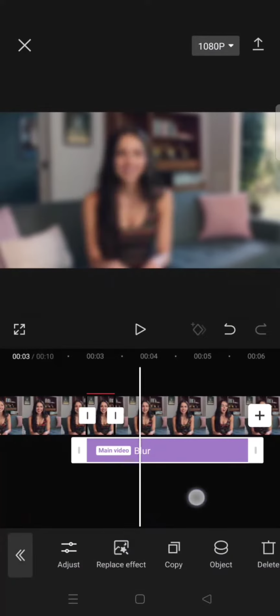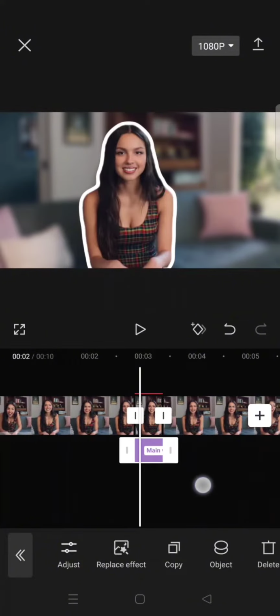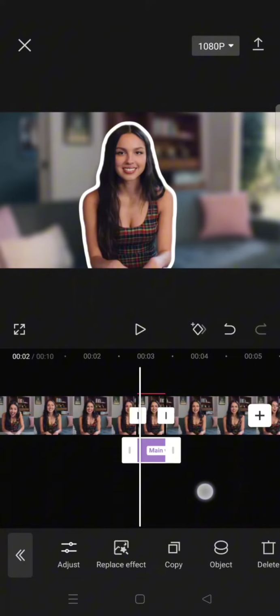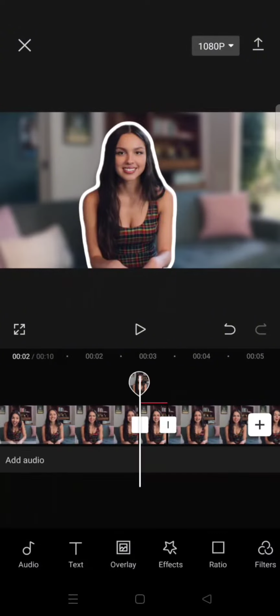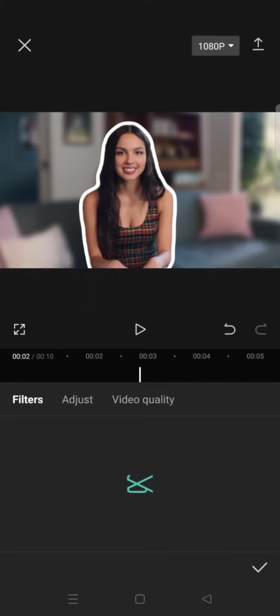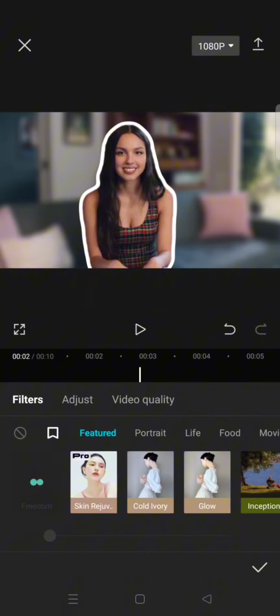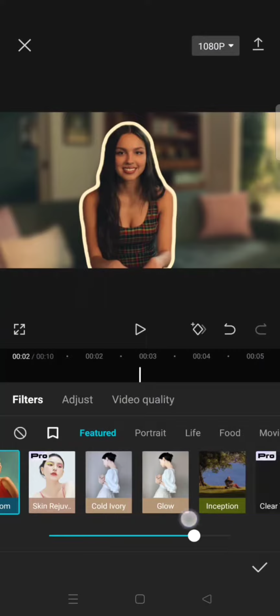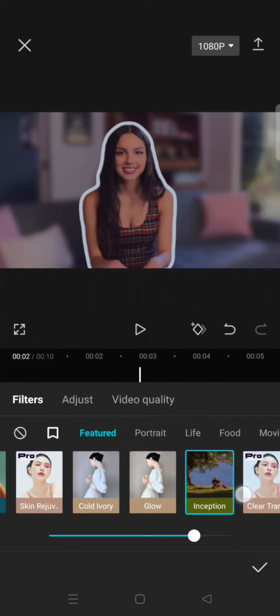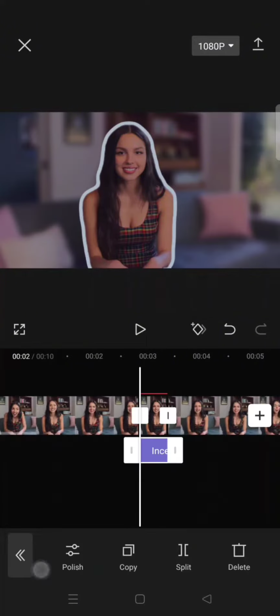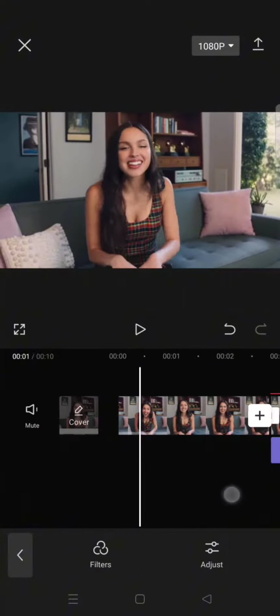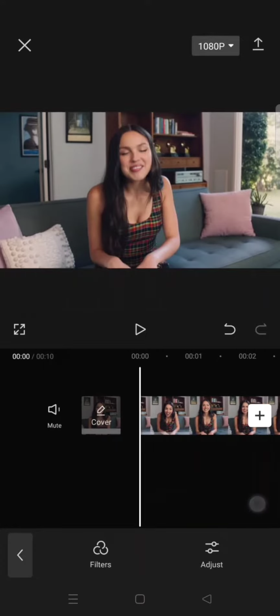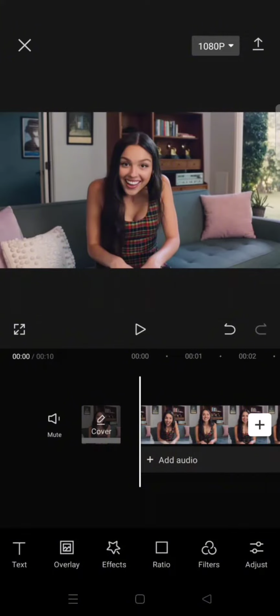Okay, click on a check icon, trim the blur only to the freeze frame here. Now you can also add filter to make it more dramatic. Okay, I'm going to use this one, and that's it. You can also add a camera sound effect if you want, but that is optional.